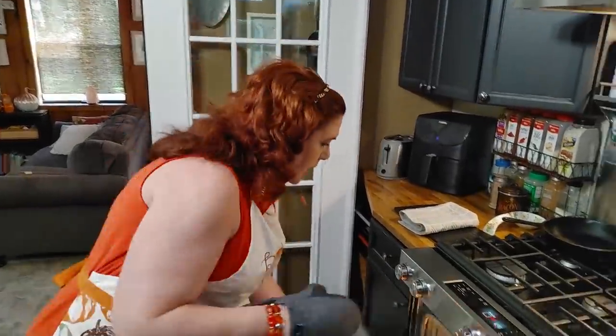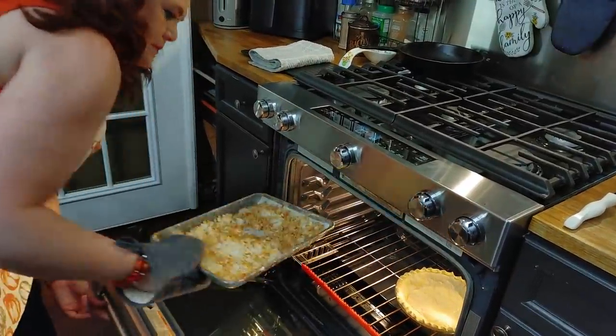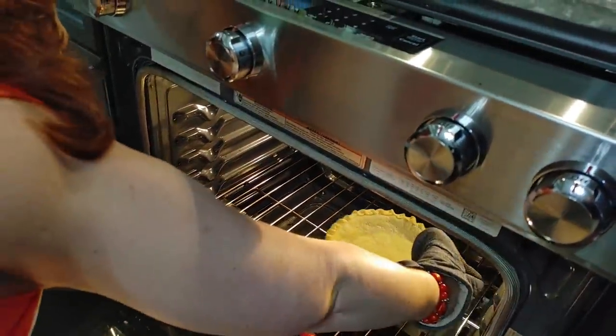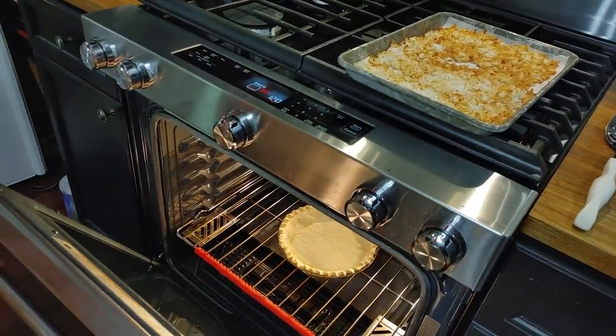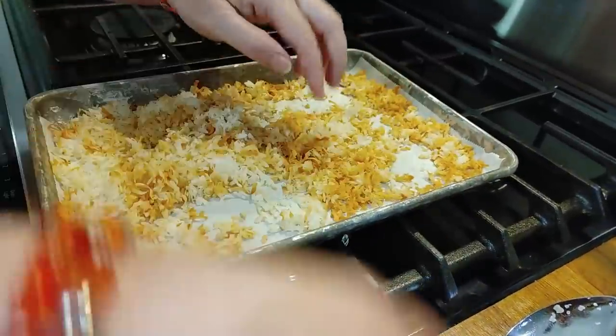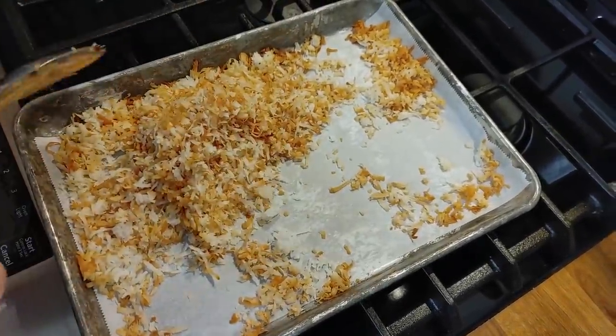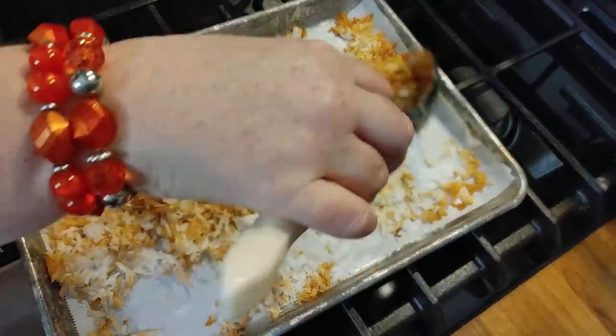Our coconut is ready and it all falls into place right on time — it looks really pretty. I'm going to scoop the pie crust over to the center and turn my oven up to 375 so I can get it nice and golden brown, and go ahead and stir the coconut up once you get it out, because remember your pan is still hot. Try to get the brownest part off the edges. If you lay out all your stuff to start with, this will be a snap — you can get it all done without doing your coconut, then your crust, then your pudding separately. It would take you three times as long, so try to do it all at the same time.